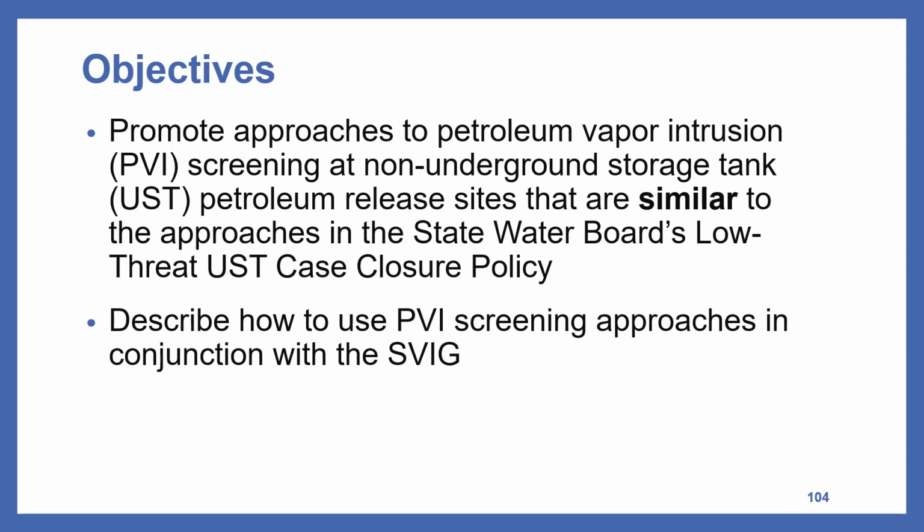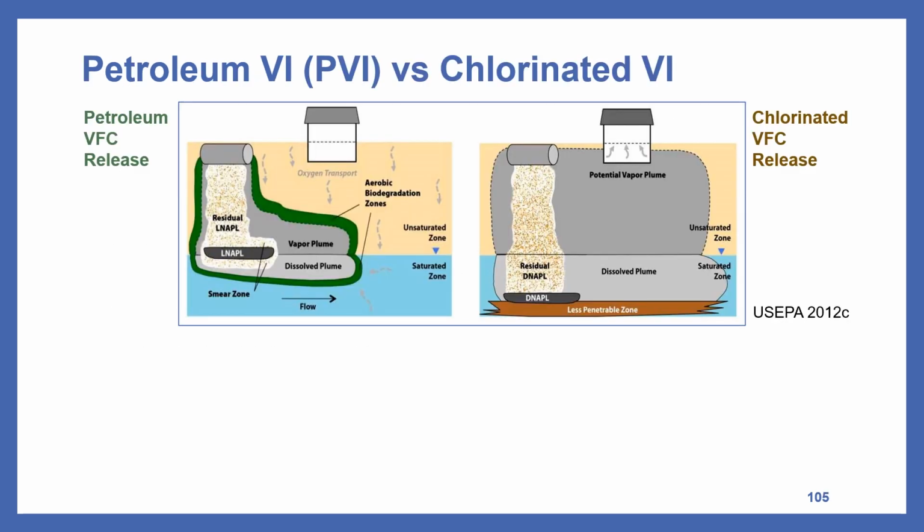This slide serves as a comparison and contrast between petroleum vapor intrusion and chlorinated vapor intrusion. We have identical release scenarios, one on the left for petroleum VFCs released from an underground storage tank, and on the right, release of chlorinated VFCs from an underground storage tank. However, there's some distinct differences.